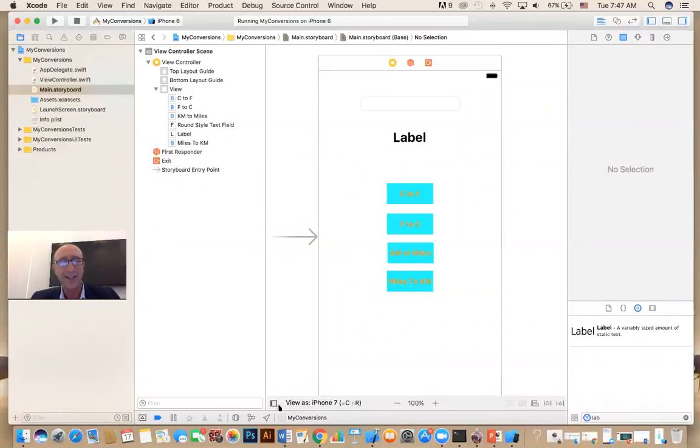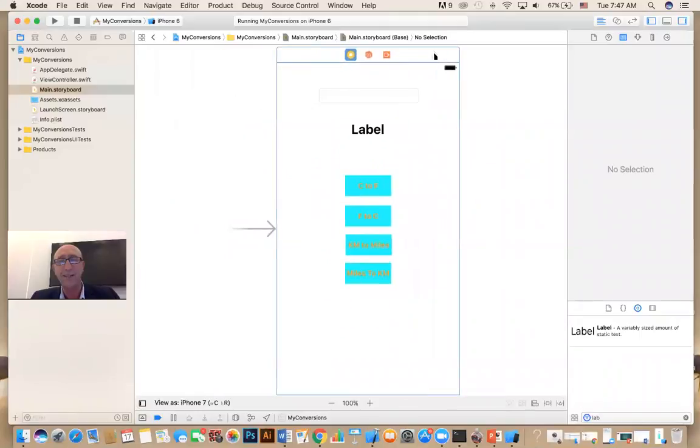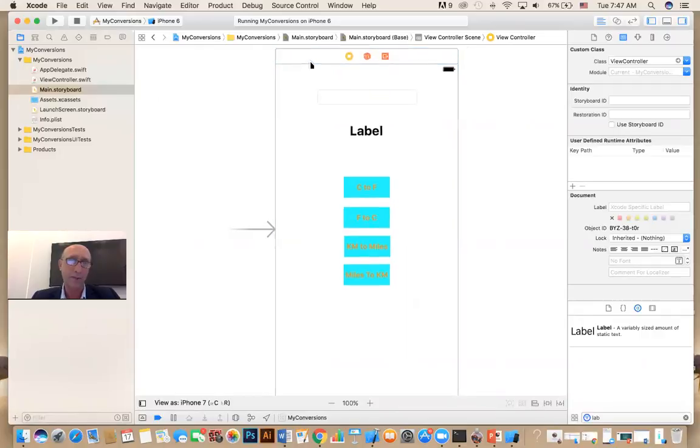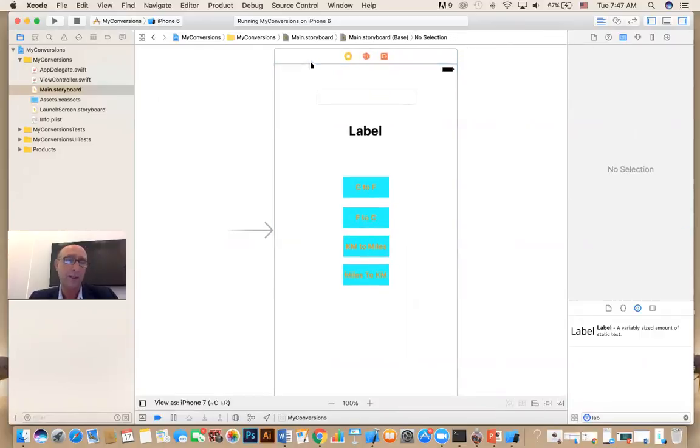All right, so I'm going to try to simplify it as much as possible. As I said, this is a view controller. iOS or Xcode development follows a model called Model View Controller, MVC. What does that mean? It means it separates the coding for simplicity from the design. This is your design, this is the view controller, and the model is your code.